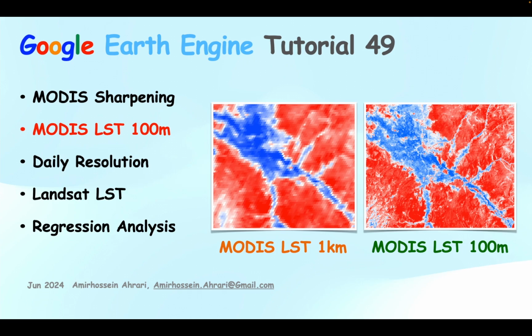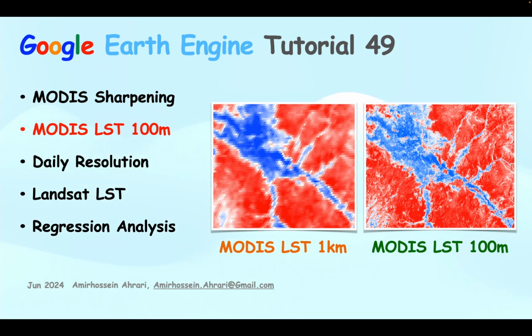In this tutorial, I'm gonna show you how to do MODIS sharpening for the LST data. On my YouTube channel, the MODIS sharpening technique for NDVI data has already been published, and most of you certainly know about the sharpening techniques using regression analysis in the Google Earth Engine platform. But in this tutorial, I'm going to use the same strategy for LST data downscaling. That could be very useful.